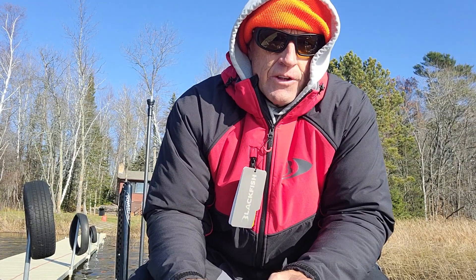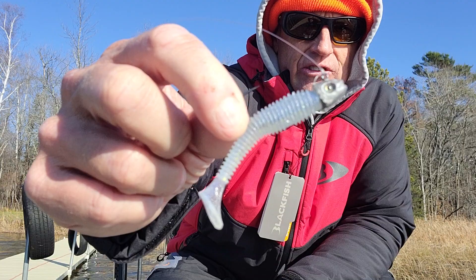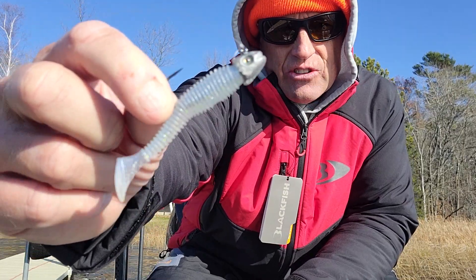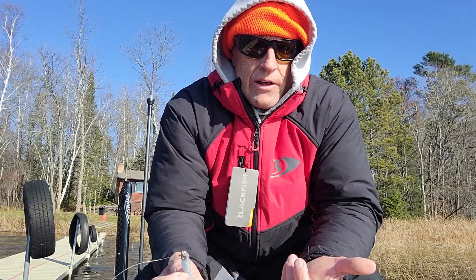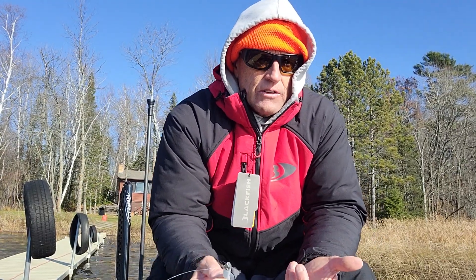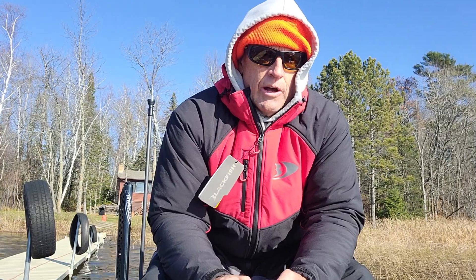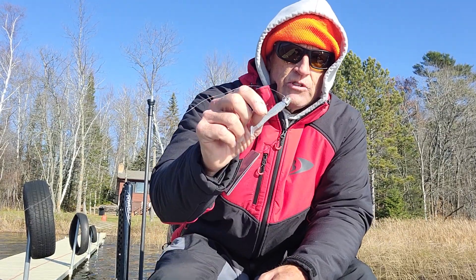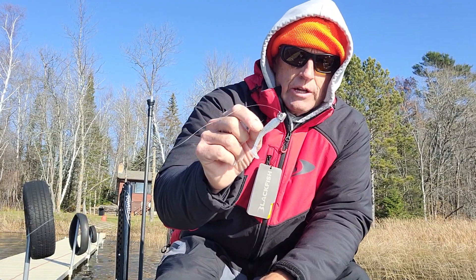So what is that lure? This is a lure that I primarily use for spotted bass and smallmouth — that would be the finesse swimbait. I'm talking about swimbaits in the size range of 2.8 to 3.3 inches. On the large side, once you get to 3.8, it's not quite so finesse anymore. I'm using it on an All-Terrain Tackle Smallie Smasher in either a quarter or three-eighths ounce size.